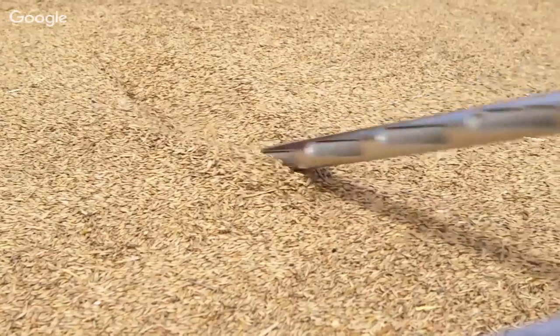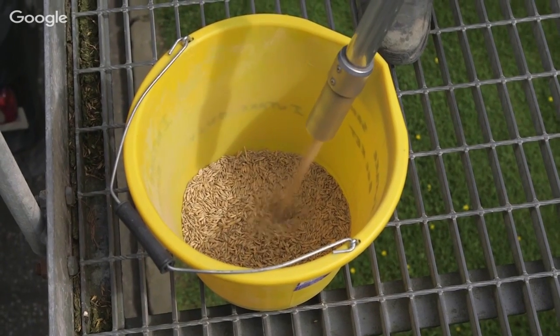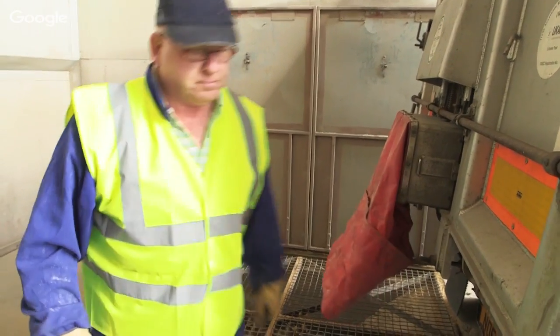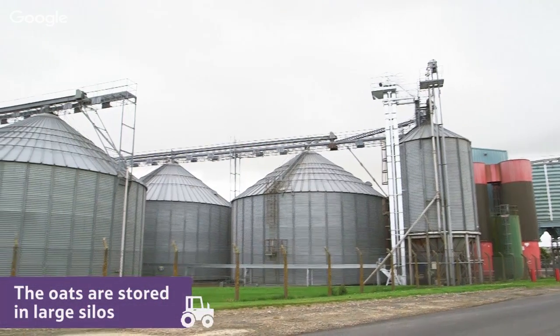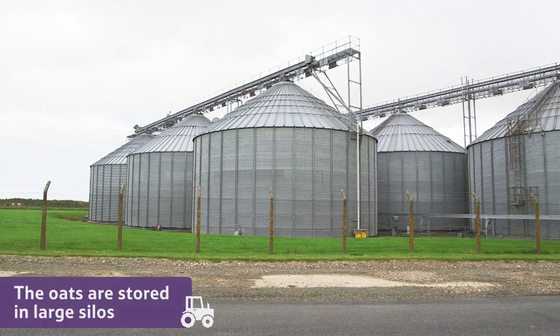The oats are inspected and a sample is taken. This is to make sure they are good enough to be made into porridge. Next, the oats are tipped into the intake pit. Then transferred to large structures called silos. This is where the oats are stored until they enter the mill.